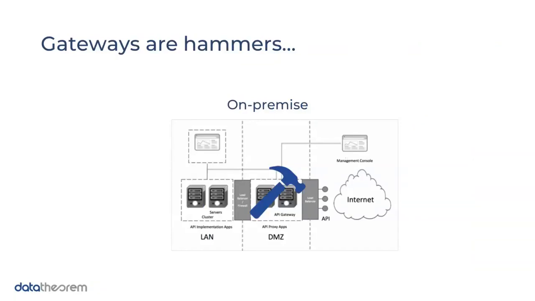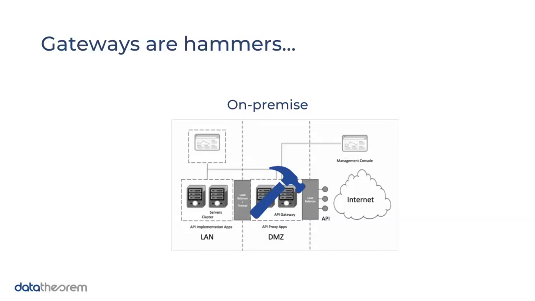And so if your situation is you have a local area network of your classic on-premise data center, and then you have a choke point, an egress point, where you can layer on firewall technologies at the network application layer, and then layer on a gateway to do things like authentication and encryption, then this seems like a fine architecture. And this is an architecture many of us have grown up with for the last 10 to 15 years.